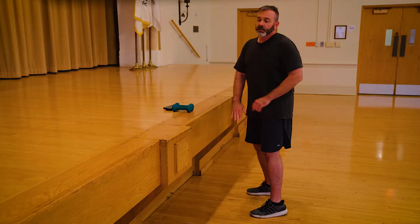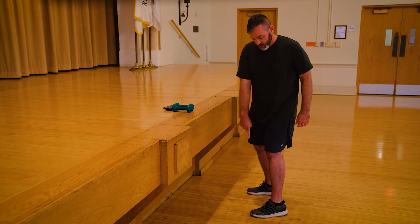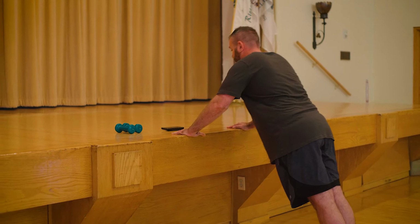But if I go this depth, or this depth, or this depth, as long as my hips are over my heels and my heels are really solid to the floor and I can see the tips of my toes, that's a good squat. So I don't care how deep you go, okay? Now, last week we did just a standard push-up on the stage. This time, I want to add a rotation to that, okay?